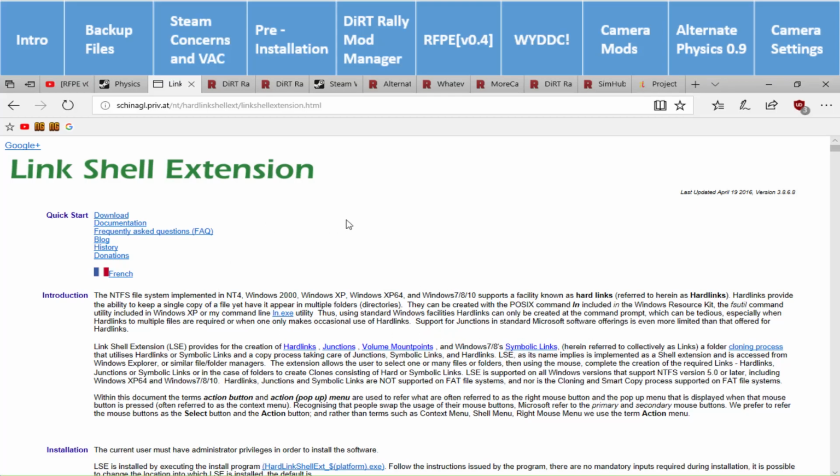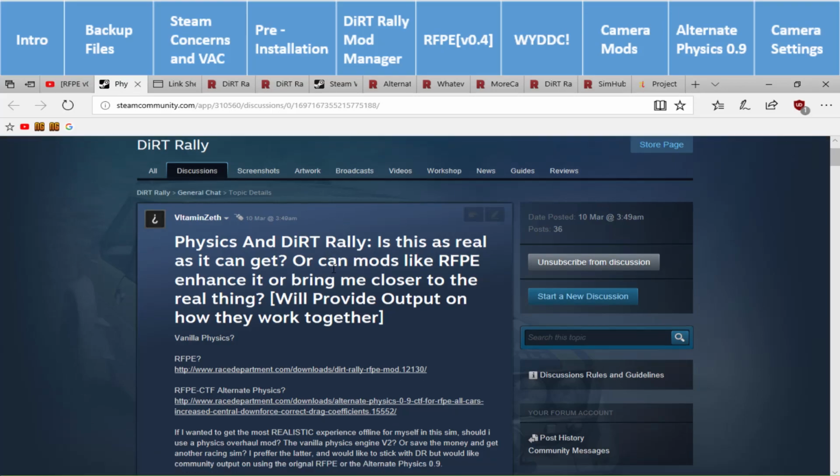So instead of having to make backups and backups of track folders, what you can do is just make one copy in a backups folder for tracks in your Dirt Rally folder. Again, we'll go through all that later on, but you can just make a link to it, and then all of a sudden Dirt Rally will run the files in the backup folder. That is nowhere near the Steam app's common Dirt Rally folder. So this is a very awesome tool to use for modding Dirt Rally and others.